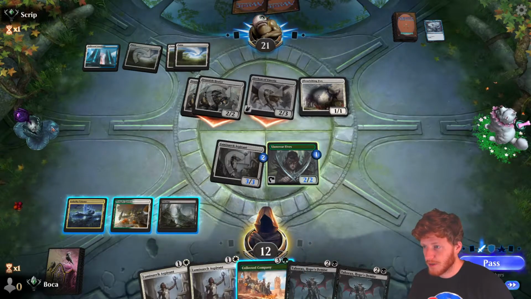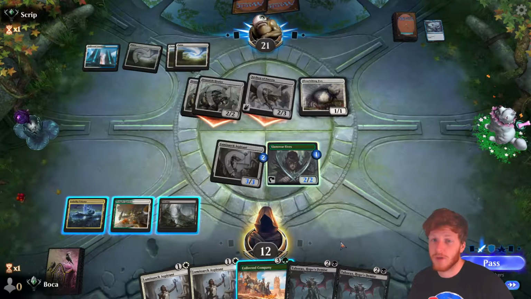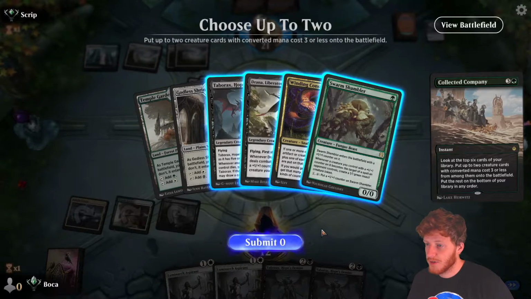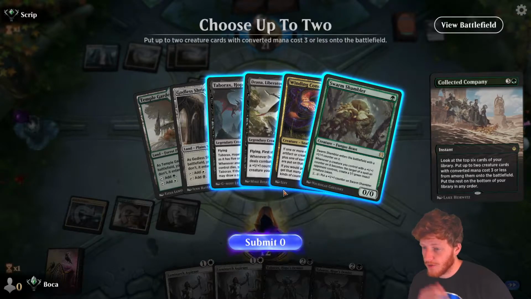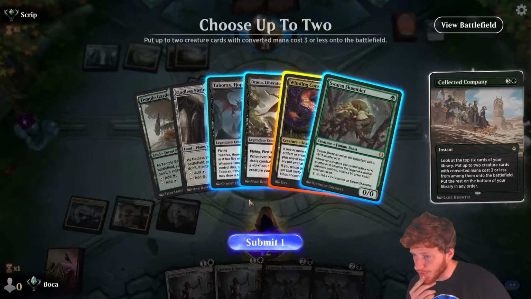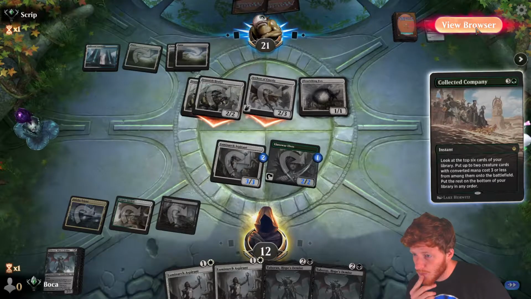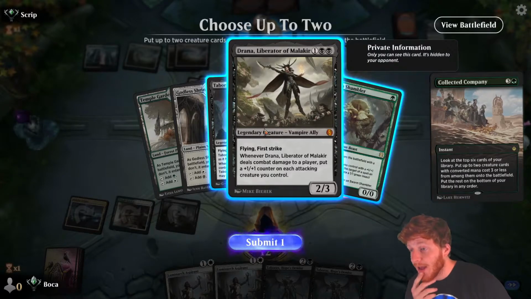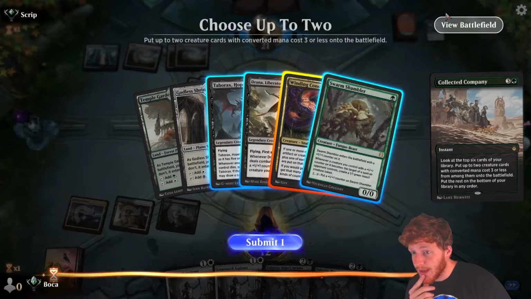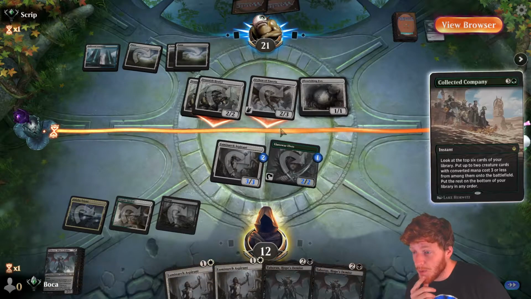Opponent goes to attack. What are the odds that they're holding up any form of counter magic? Let's find out. None. This is a really good draw for us. So I can play Winding. We're definitely taking the Winding Constrictor. I could actually take the Taborax and the Drana and double block the Archon.